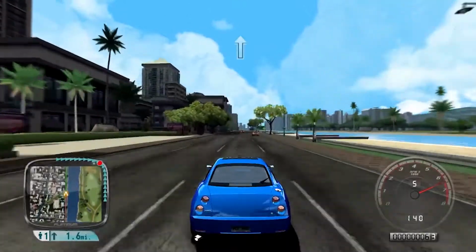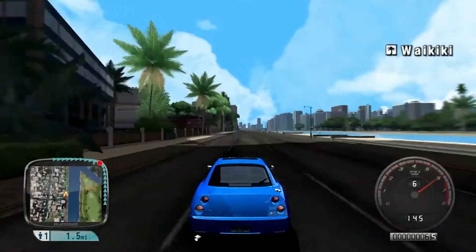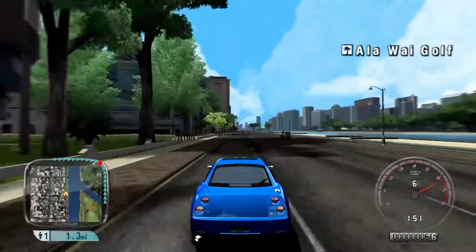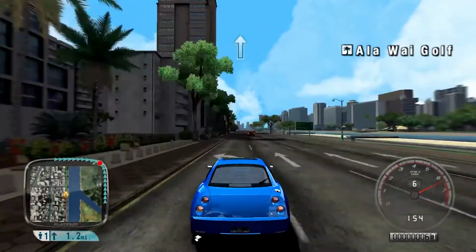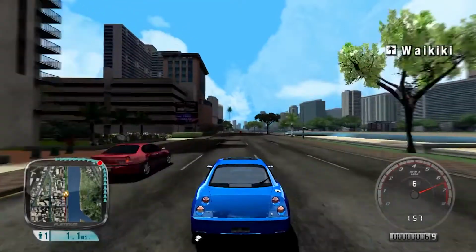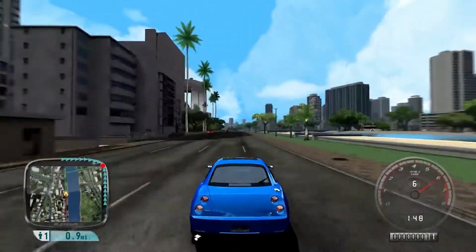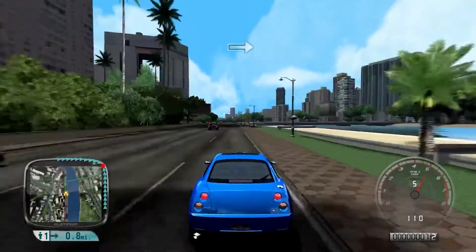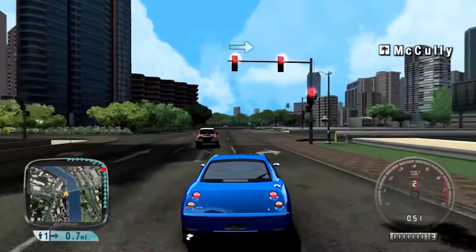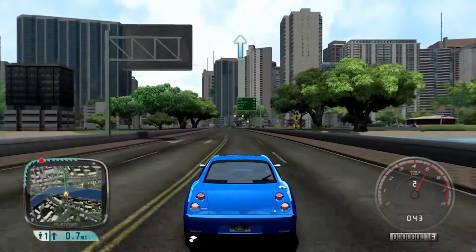Alright, let's see what speed we can get down here before we have to take our turn. Your destination is 1.5 miles away. 150. Easy. 160. Your destination is 1 mile away. Okay, 160. At the next intersection, turn right. Turn right. And slow down for the corner.